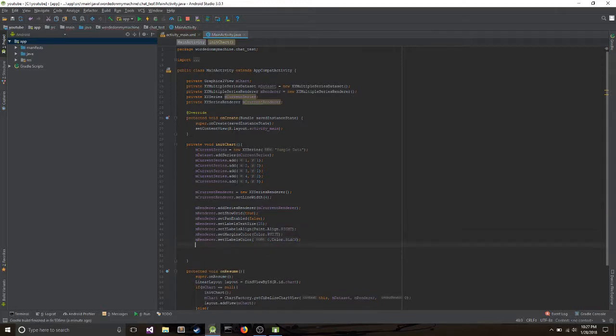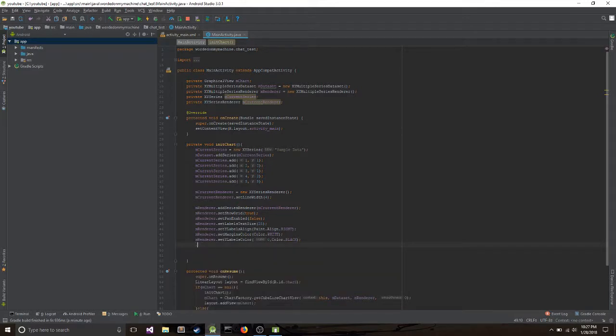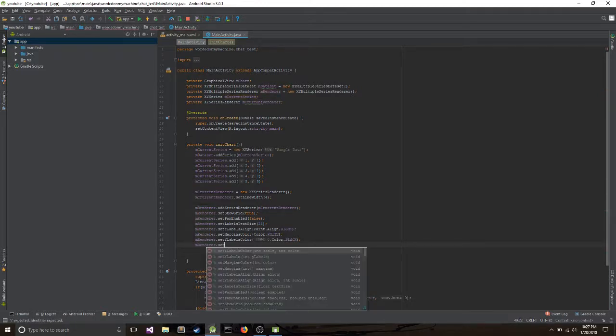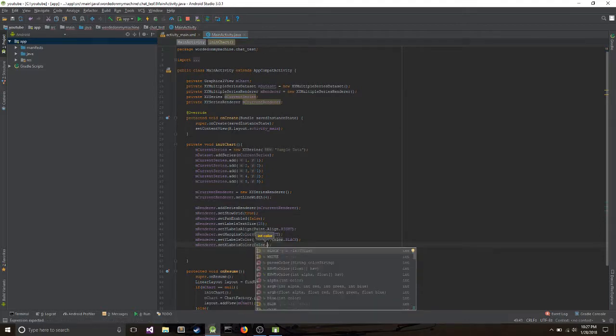That's for the y coordinate. Now we're going to do the x, mRender dot setXLabelColor, and then we've got to do Color dot black.